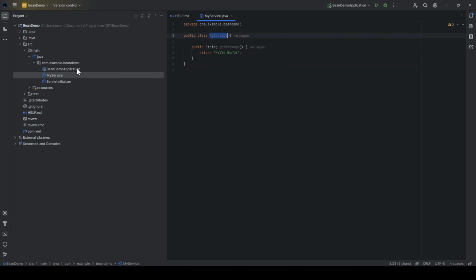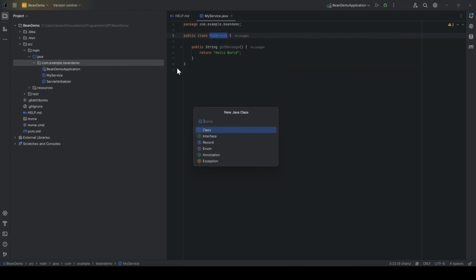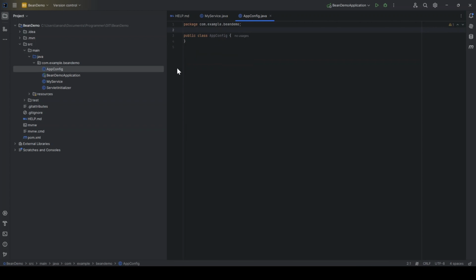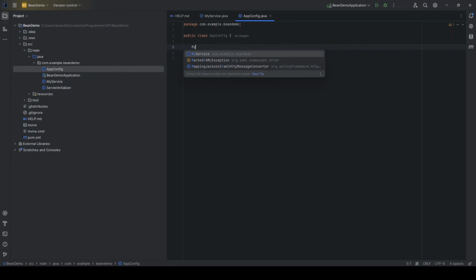Let's create AppConfig. What we do is we should get the MyService object here, so this should be the method.